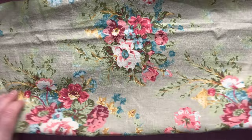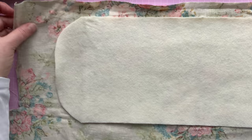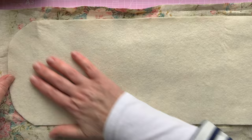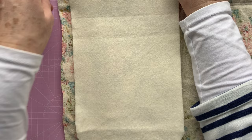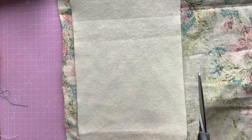So I'm going to leave about an inch all the way round. I'm just thinking on where. I'm going to go up there. So I'm going to cut round. Let me just see how that looks on this side. So that's what's going to be. Yeah, perfect. Right. Let me just get it straight there. And cut.